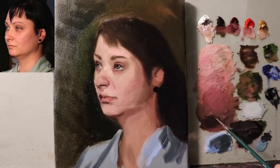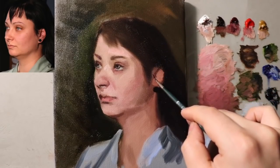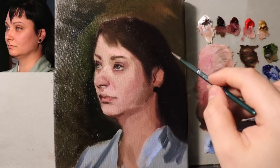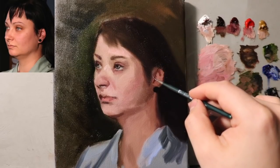Now with the ear, I don't really want to do too much. So just burnt umber, alizarin permanent, and just a few brush strokes really. Really don't want to do much for the ear.